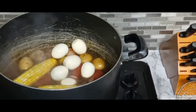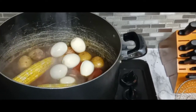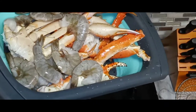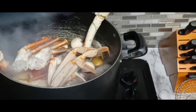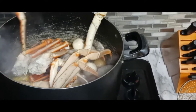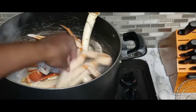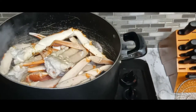And we are also going in with our shrimp and our crab. We are gonna have those at the very top so they can steam, not boil, but steam. It's gonna be delish. Push everything down. Push everything down there. There you go.